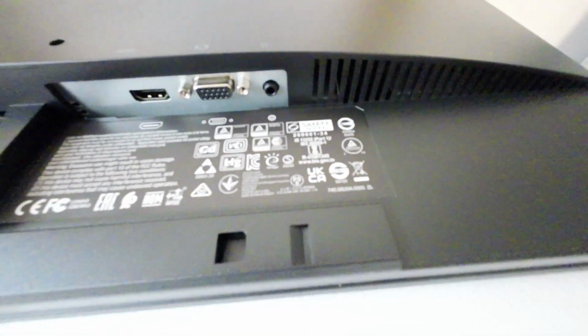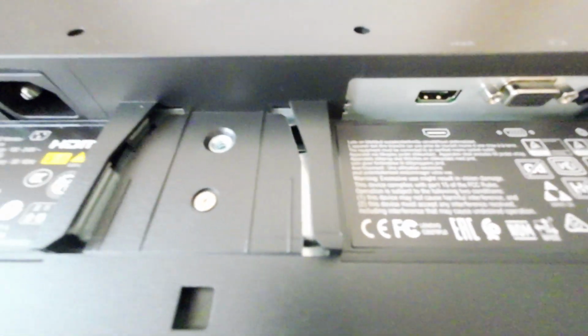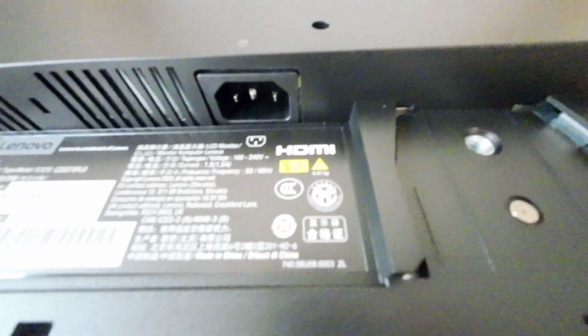Here are the different ports available. It has an audio port for headphones, VGA port, a HDMI port, and of course the power adapter plug-in.